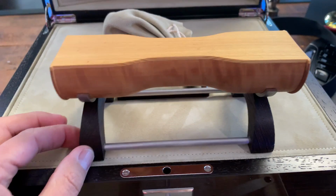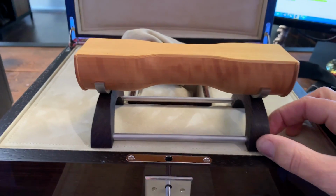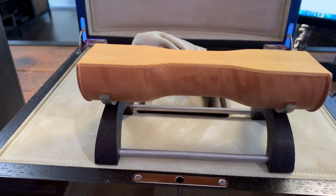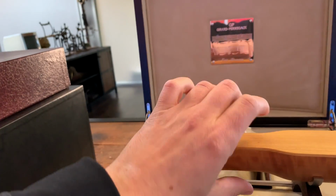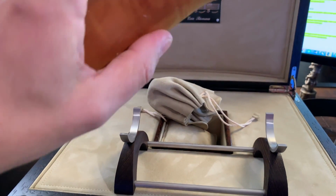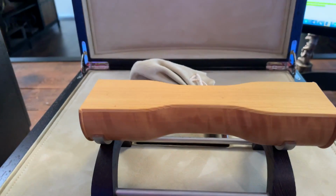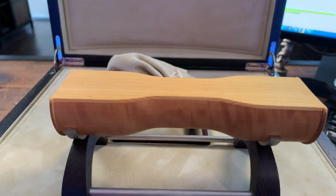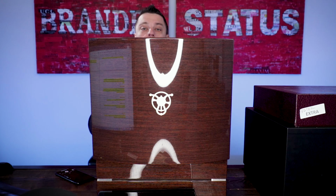Now, what is this? Well, some may know, some may have no idea, and for those that have no idea, this is actually an amplifier for a minute repeating watch or a chiming watch such as the opera watch. You'll notice that there's 2 slits on either side of this wooden thing, and it's completely hollow inside. You can't really get the sound off this thing. Let me see if I can tap it against my mic. Maybe you kind of get an idea, but what this does is that when you lay the watch across this piece, it amplifies the sound of the chime and the minute repeater, which is a really cool concept, and I have no idea who came up with this concept first.